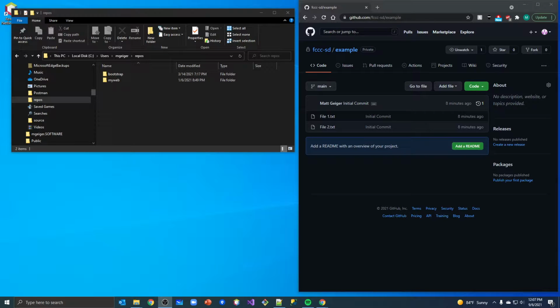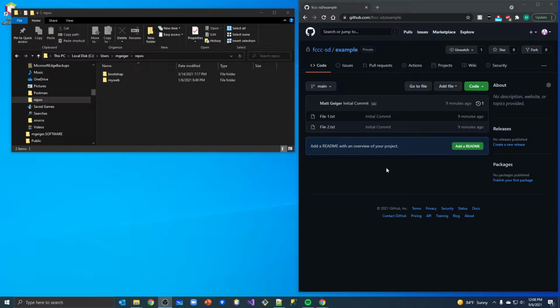We are going to work on cloning a remote repo. It's actually a pretty simple process. Let's assume that we have a repo that is already posted at GitHub. So maybe this is a repo that you did in class. You put an assignment in there and you pushed it up to your GitHub account, and now you're at home and you want to work on the project at home. So you want to clone this repo down to your home computer so that you can work on it.